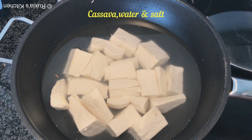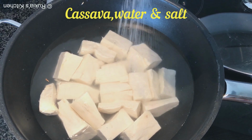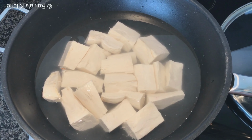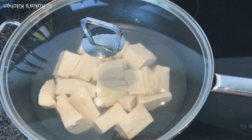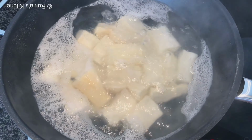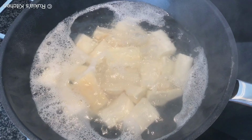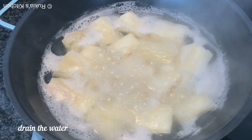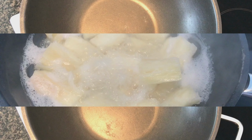In a pot, add cassava which has been cut into small pieces like this. Then add water and a bit of salt and cover the cassava to let it cook till the cassava starts getting soft. Don't let the cassava become fully soft because you're going to cook it once more in coconut milk. When the cassava starts to get soft like this, remove from the fire and drain the water.